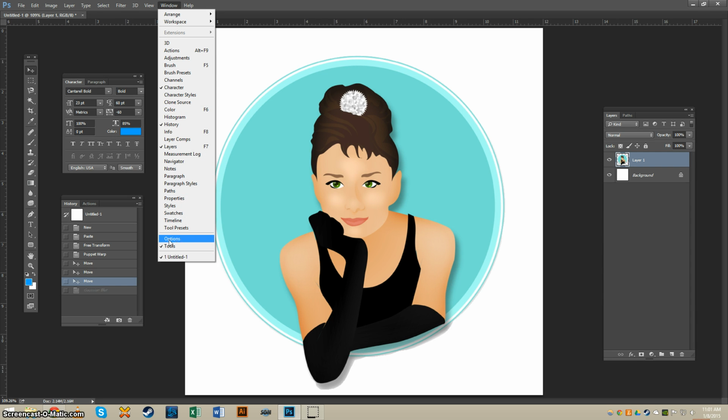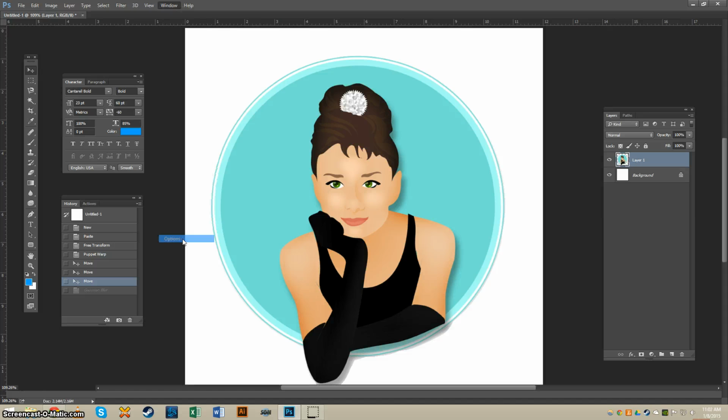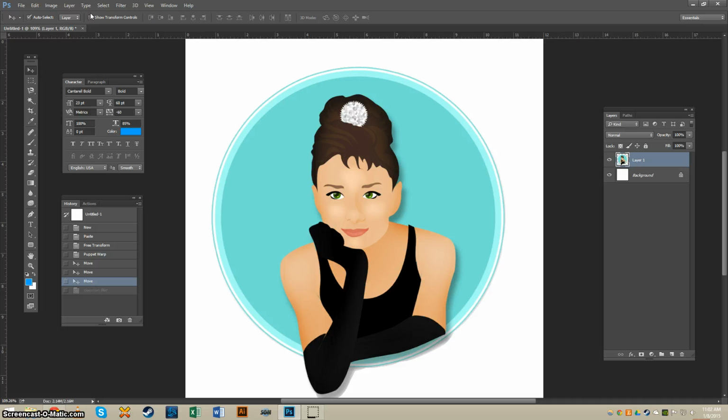Options is another one that you should know about. If there's no check mark next to it and you click it, you'll get this menu right under your file menu that, when activated, has a bunch of tools that you can use to modify the way the tool you're currently using works. For example, I have my move tool activated, so I only have these modifications right there.